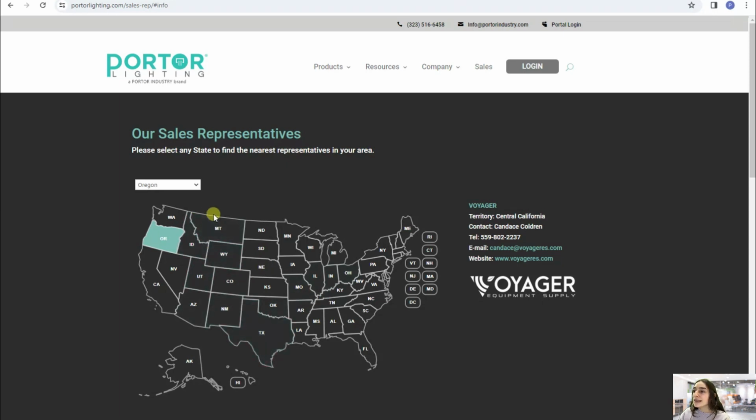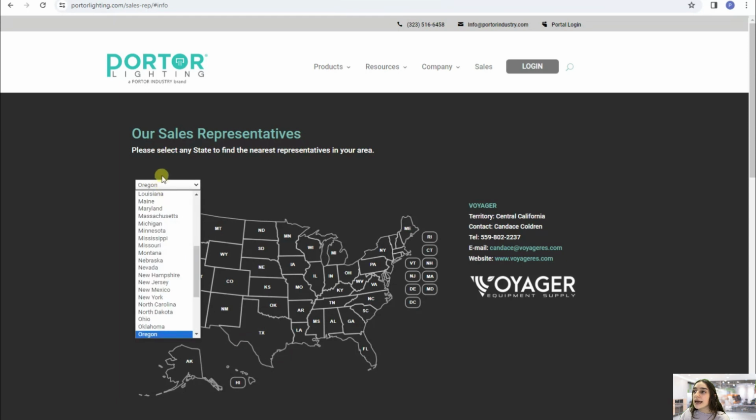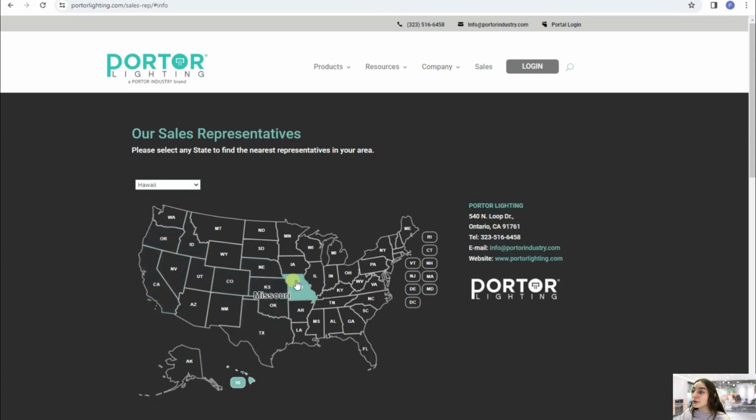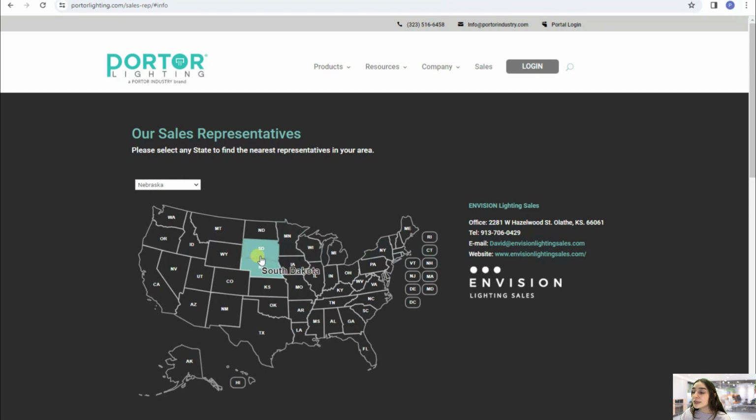So you can see that this website has integrated the US map into their website with the US Interactive Map plugin, and you can see how it matches the feel and look of their website. And here you can see they have a drop-down list if you want, for example, to make it even easier for your customers to find the state that they're looking for if they just cannot find it on the map. And then you can see once you click on a state, you will first of all see the full name, and then you can find the contact information to your right.